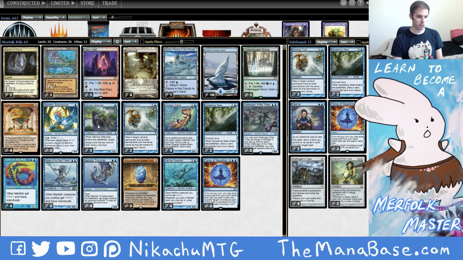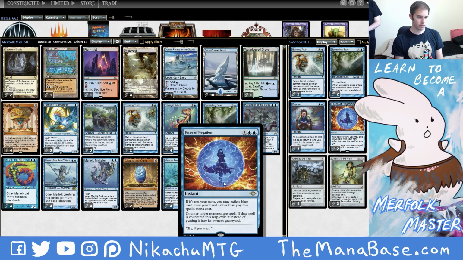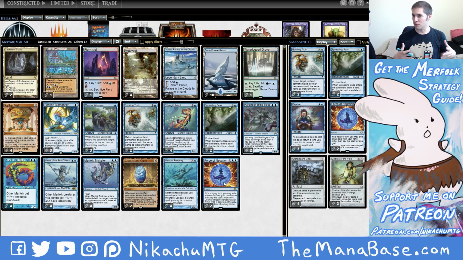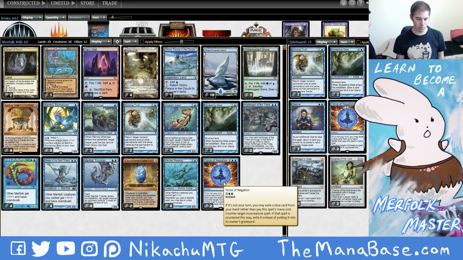I don't mind having the 2 Force Negations in the main and 2 in the sideboard. Did we play against Hogaak this league? I don't think so. It was just Dredge. No, you just lost against Hogaak. That's not really the Hogaak deck. There's a deck that's just built for Hogaak. Well, he was in there. I know the Hogaak was in the deck, but it's not a Hogaak deck. It's a Dredge deck. It's built around Dredge, not Hogaak.